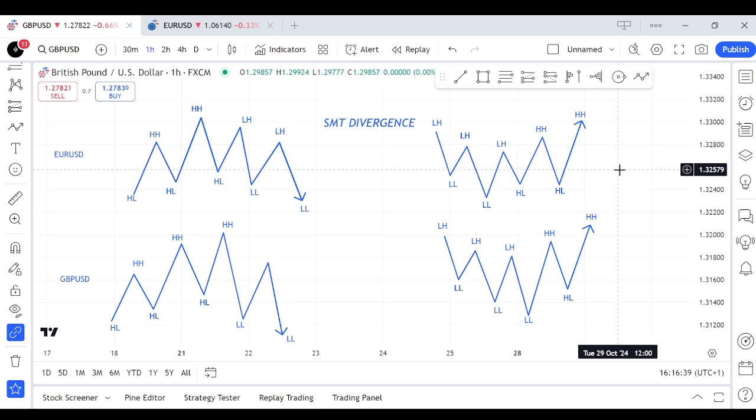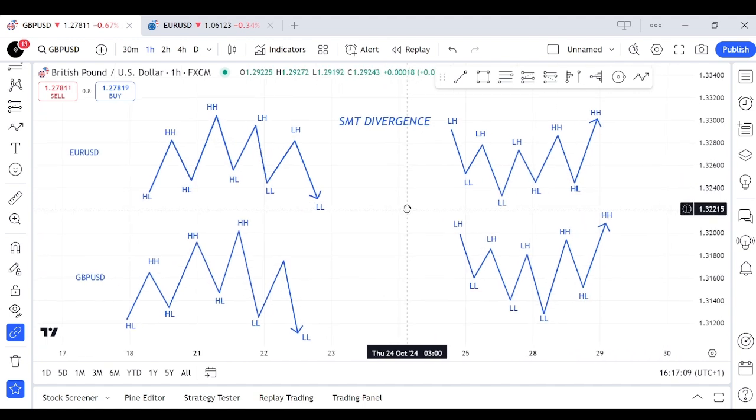In today's video we're going to be talking about a concept that can significantly enhance your trading strategy, which is the SMT Divergence. This concept offers valuable insights into potential market reversals and institutional player movements. SMT divergence happens when two related assets or currency pairs show different signals at the same time. So stay tuned. In this video we'll explore its key components, real-world applications, and effective implementation strategies.